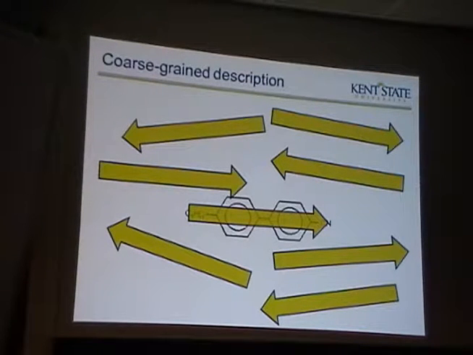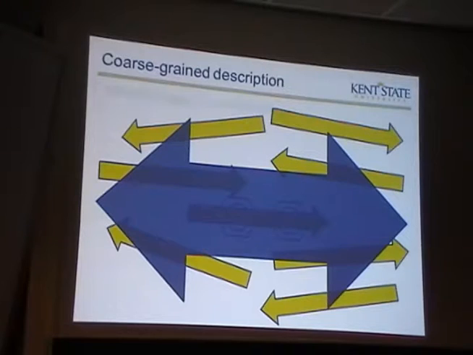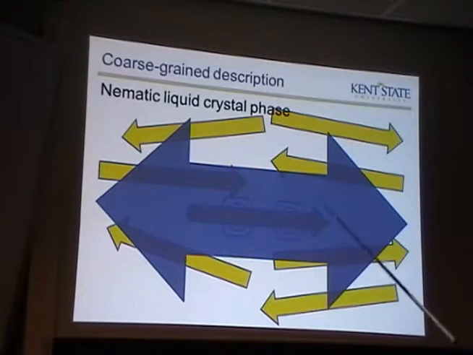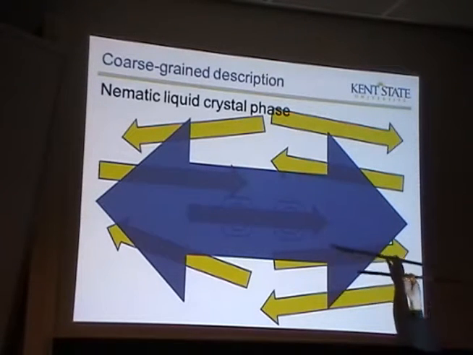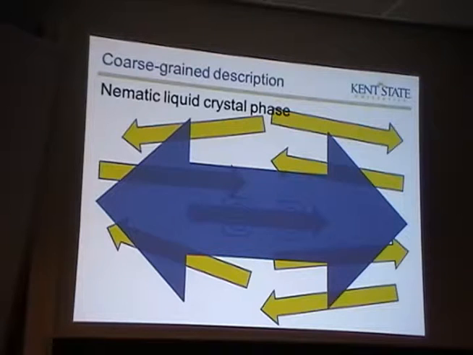Okay, so that kind of phase, where there's some statistical order along an axis, left or right, is what we call a nematic liquid crystal phase. And that's the most common kind of liquid crystal phase. Right? You might ask, why aren't they all pointing just in one direction, just pointing off to the right? Right? Well, that would be a different kind of phase. That would be something more like a ferromagnet, for those of you with solid-state physics backgrounds. That is not a common sort of phase in liquid crystals.